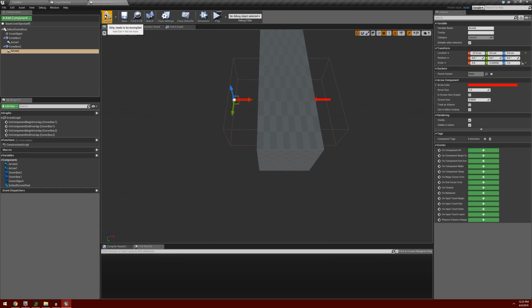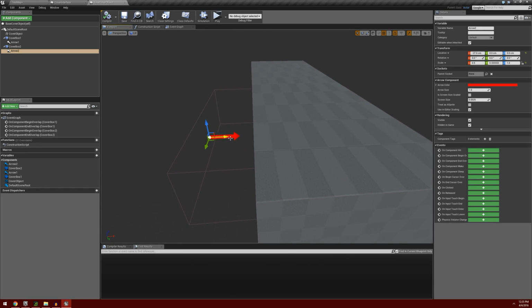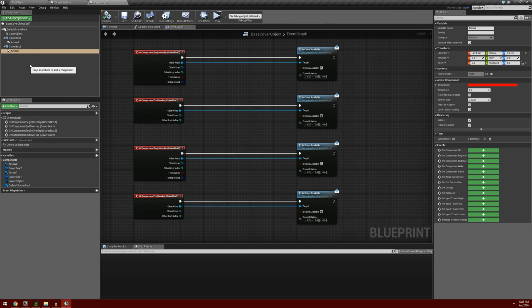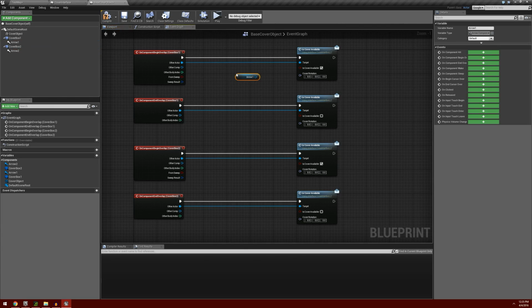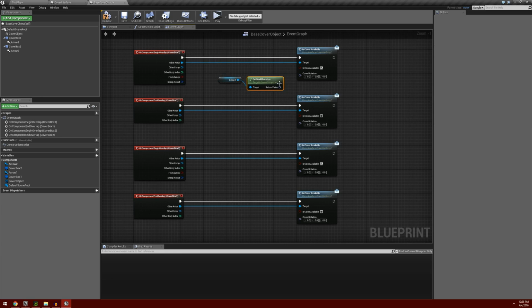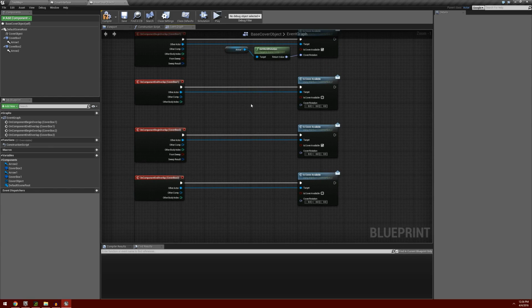So we can use these arrows to pass the rotation of where they're facing onto our player character so the player character knows which way the cover is. If we go back over to our event graph, I'm going to drag off arrow 1, and that'll give us a reference to that arrow. We want to get the rotation of this arrow, so we're going to select Get World Rotation and plug this into the cover rotation on our begin overlap. Now, for the end overlap, we don't really care anymore about the rotation at this point, so we're going to leave this unplugged and the values at 0.